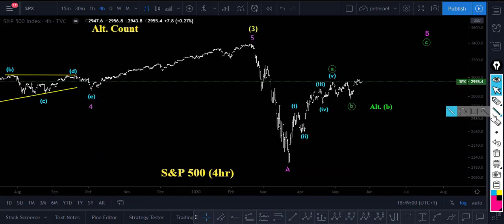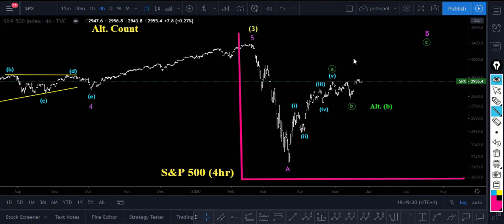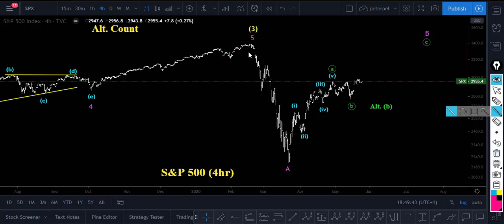When you go to the alternative count, the alternative can suggest that wave 4 has not completed, and all this huge price action might be a correction for wave 4. So now we had an impulse. This can be counted as an impulse or a 3-wave pattern. Supposedly the correction is a flat or a zigzag. That is why I've not really counted that.